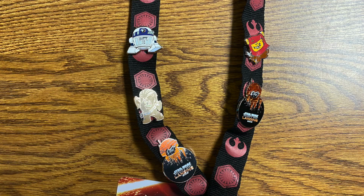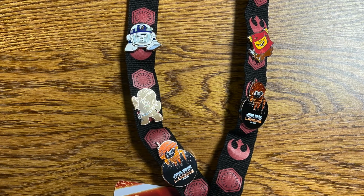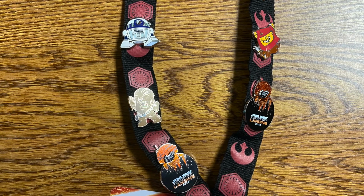One of the collections with Star Wars pins that I actually started a few years ago were these little cartoon characters, Star Wars. They come in a 5-pack for like $30. So yeah, they're a little expensive for pins. Well, I don't know if that's expensive for pins or not. But there were like 12 of them, I believe, in the set. And pretty quick, after a couple sets a few years ago, I had like 10 of them.